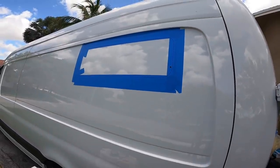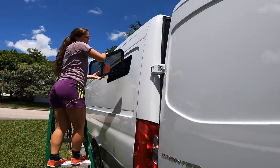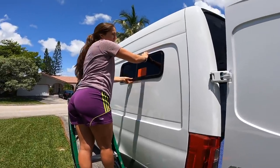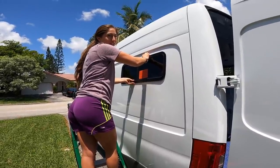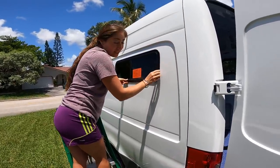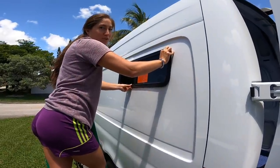Last step before cutting into the van. We've cut the van open. Final steps — Dad, you got it? Now my dad's going to put the frame on the back side, the inside of the van, to then place the screws and screw it all in. We want to do it as tight as possible because we're not using caulking or sealant, because the window already comes with it. Florida's having a big tropical storm, so we're going to put it to the test.